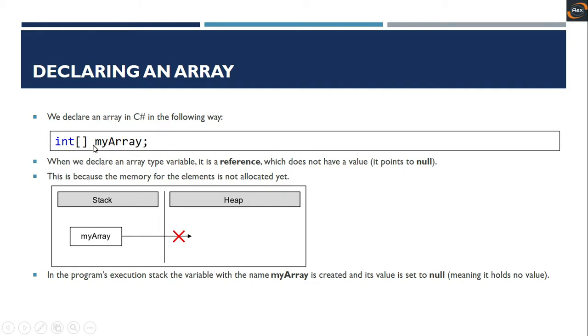Declaring an array doesn't mean you are allocating memory to the array. Simply declaring means it points to nothing. So the name of the array is stored in the program's execution stack, and the value of each element of the array is stored in the dynamic memory, which is called heap memory.